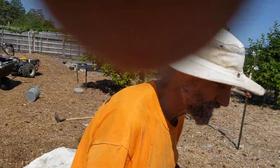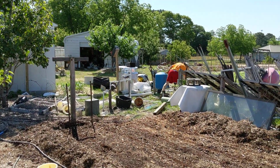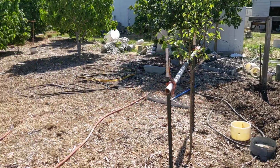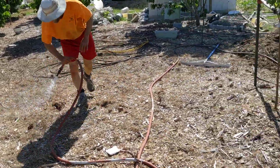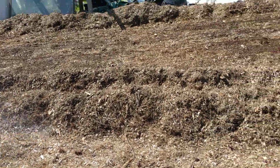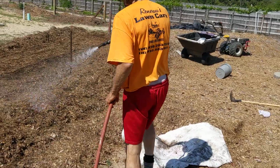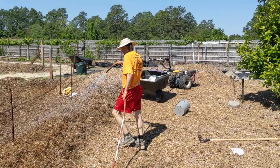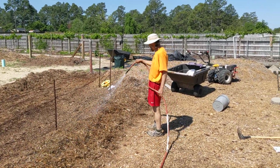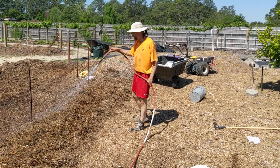Got the water hose right here. And, water on there. Make sure it's not hot. Earthworms have to keep their skin wet. They cannot breathe. They breathe through their skin, and if their skin dries out, they cannot breathe.